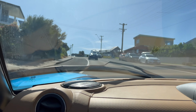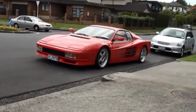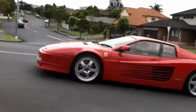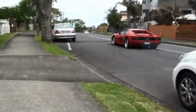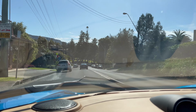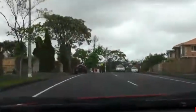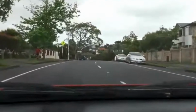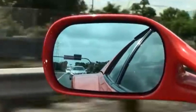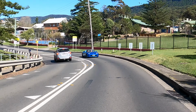A friend of mine in New Zealand has two Ferraris, and I went out for a drive in their Testarossa a few years ago. It was an absolute beast. It's a V12, and it had no power steering, was stiff, with no visibility. It absolutely had the performance of the Tesla, but it was visceral. You could feel the car shaking and vibrating and then roaring as it dispensed the power and you took off at high speed. It was pretty extraordinary.